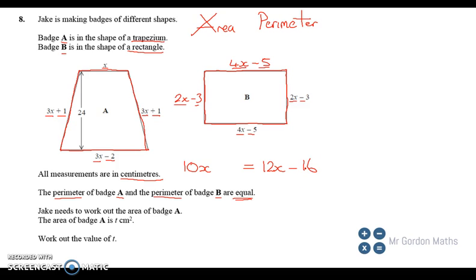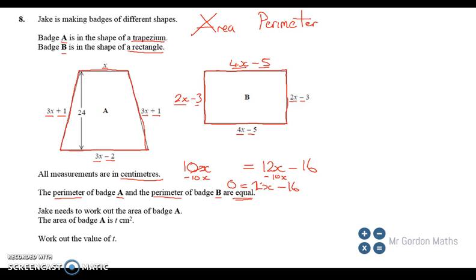So we have an equation, and now we need to solve it. The way that I would do this is I would probably start by taking off 10x from both sides. So take away 10x from here, -10x, and -10x from this side as well. Always do the same to both sides, so whatever you do to one side, do the same to the other. That leaves me with 0 there. It's an unusual move, I know, but let's see where it goes. And that leaves me with 2x -16.